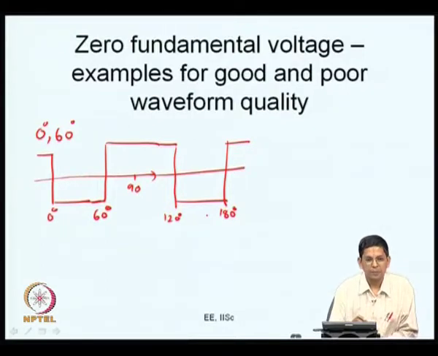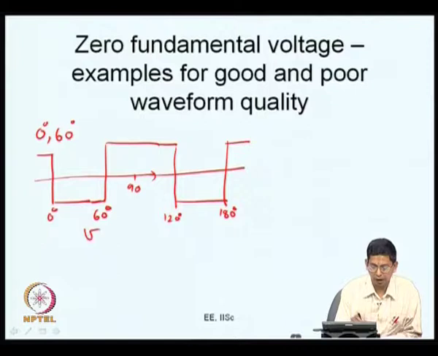So, this is actually a third harmonic square wave as we saw the other day. This is a good example of a waveform with 0 fundamental voltage. Why? It has 0 fundamental voltage and it does not have a fifth harmonic component, for example, it does not have a seventh harmonic component, for example, it only has third harmonic components, and the third harmonic components vanish when you subtract VRO minus VYO to get your line voltage VRY.